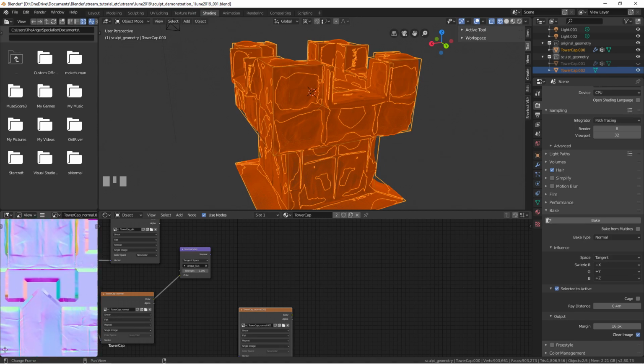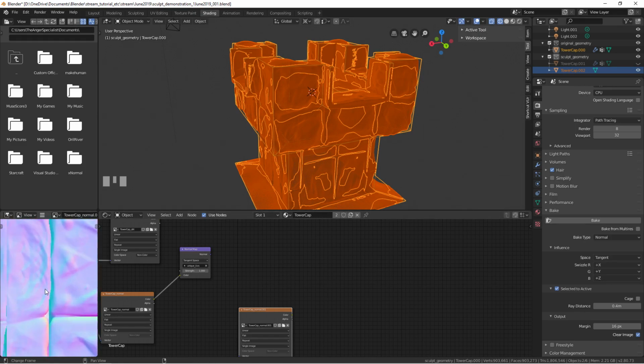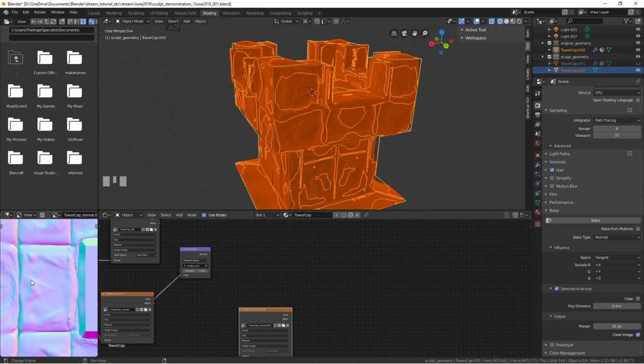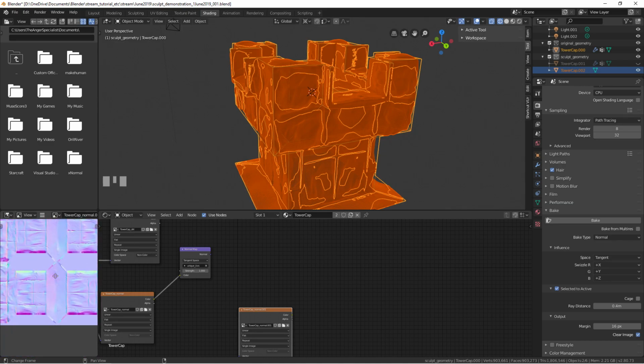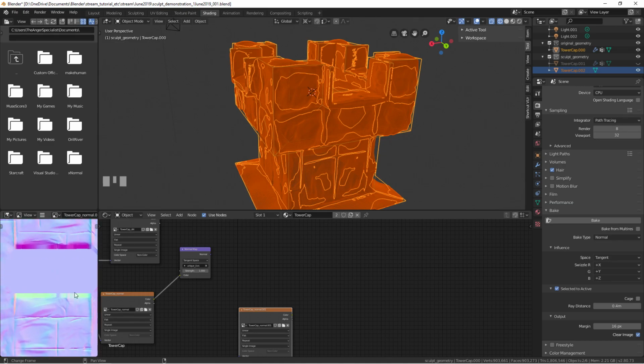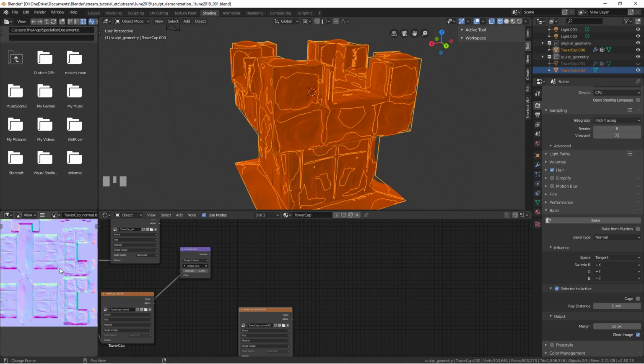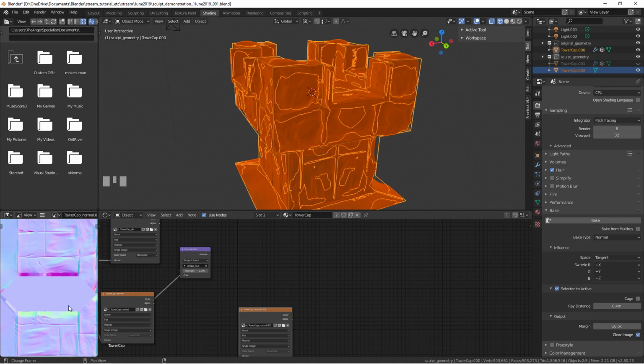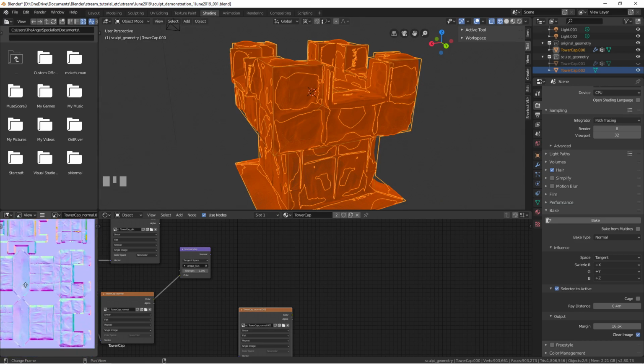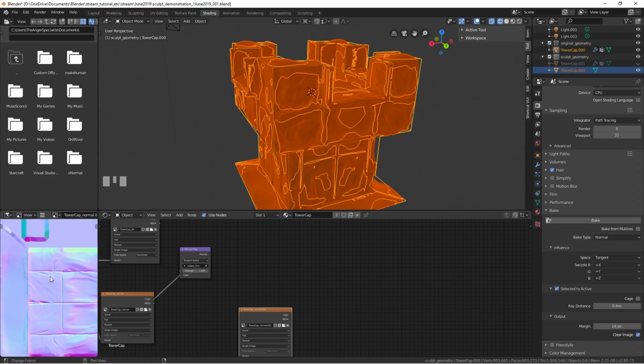And the way it works is it treats every face of the object like its own tiny camera, and it takes a picture for every face on the object. So the number of faces the object has increases the amount of time it takes to bake. The number of samples you're using increases the time because it is rendering. So as you can see, this gave us much nicer results. I should have done that to begin with.